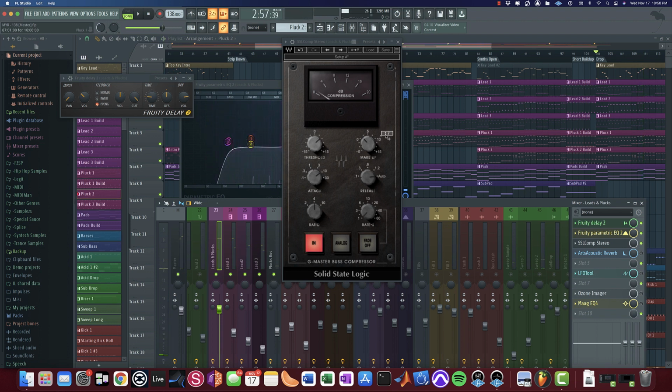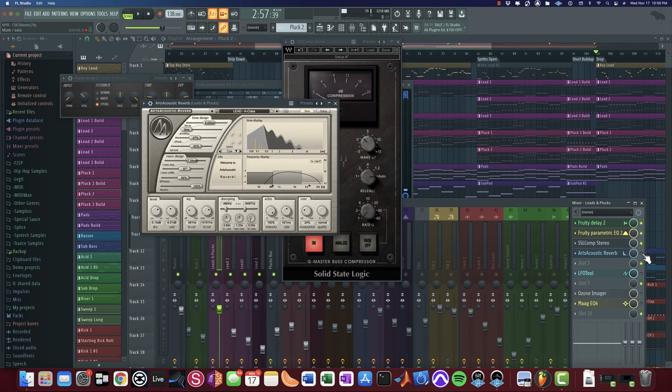So what I can hear with this compressor is it's triggering when the top notes are coming through and letting those in a little bit more, and then evening out the dynamics of the bottom notes. That's thanks to this 10 milliseconds of attack. So those notes are able to push through and it makes them a little bit more plucky. And then with the release set, it squashes the rest of everything so the levels aren't going all over the place. Then we go to Arts Acoustic Reverb, one of my favorite reverb plugins.